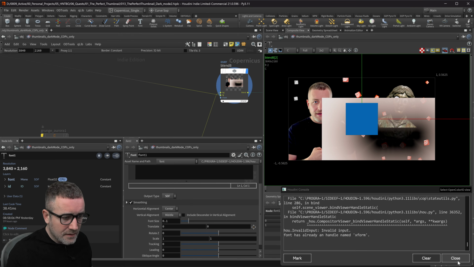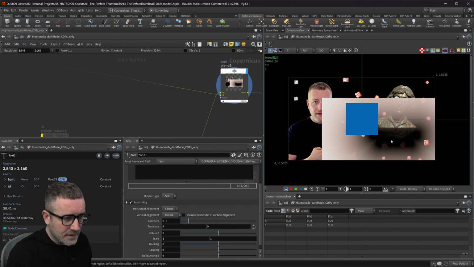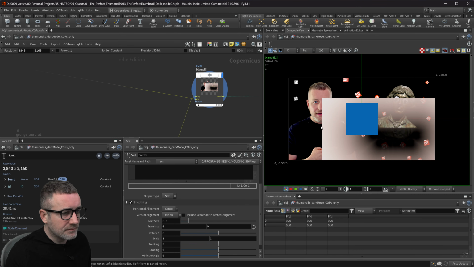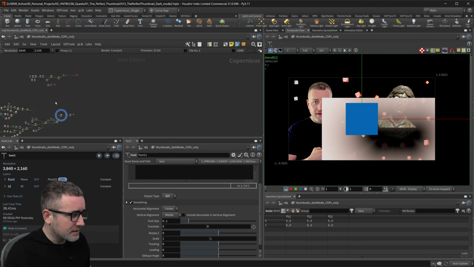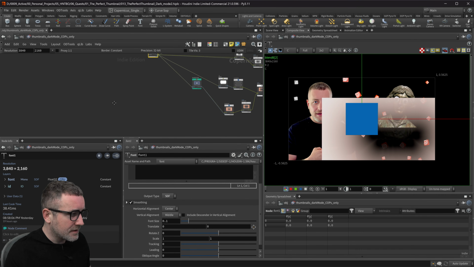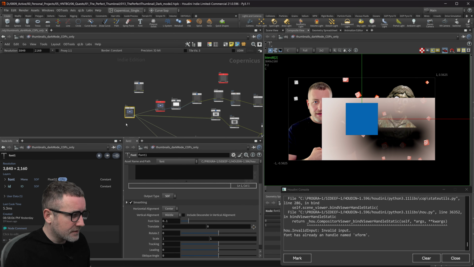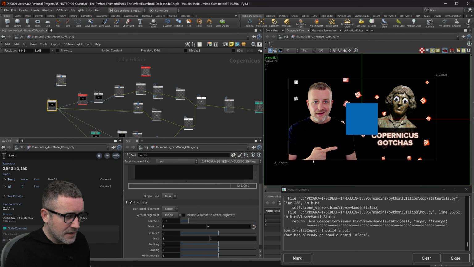Yeah. Okay. Bad example. But let's go back to the non-SDF version of the font. Okay. Output mask. Voila.